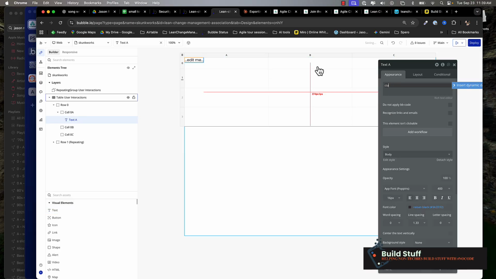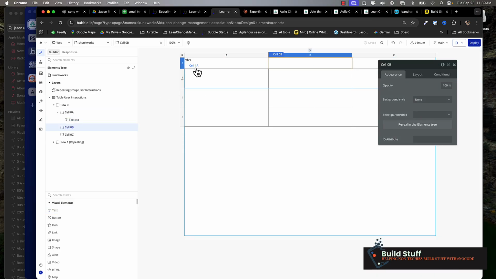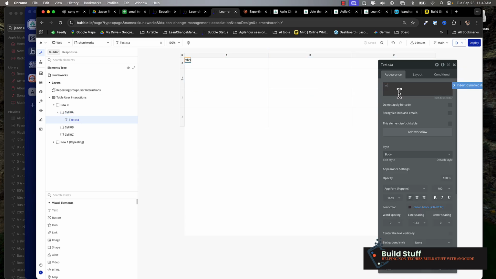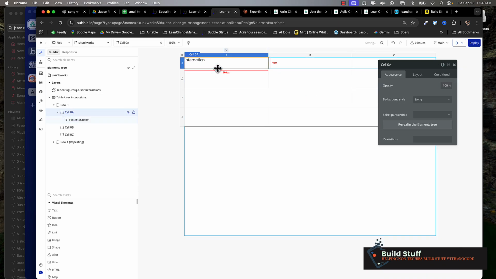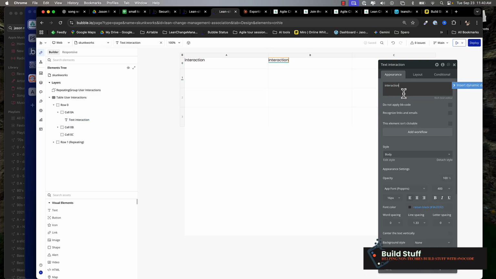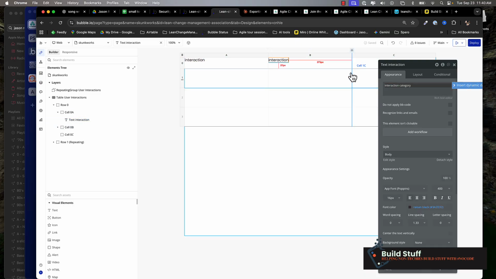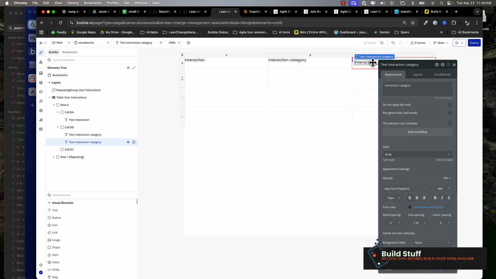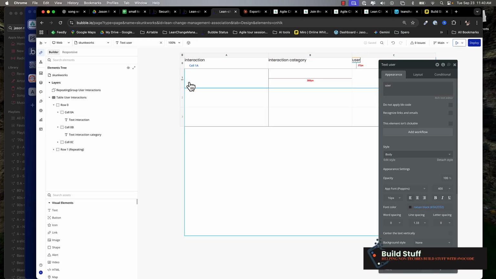So I want this to be the call to action, or sorry, I want this to be the interaction. I want this to be the interaction category, and then just for simplicity's sake, let's just say the user.